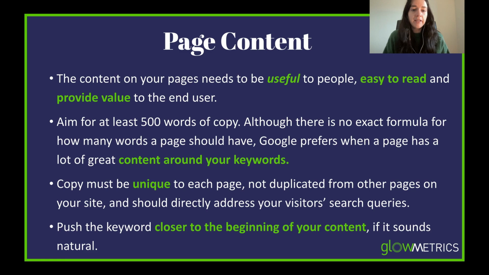So you want to aim for at least 500 words of copy. There isn't an exact formula for how many words should be on a page, because Google prefers essentially when a page has a lot of great content around your keywords. So it's not about the length, it's more about the quality. And as I said before, you want to make sure you've got keyword rich content so that when Google crawls your site, it's all up to date and you're answering that user's query.